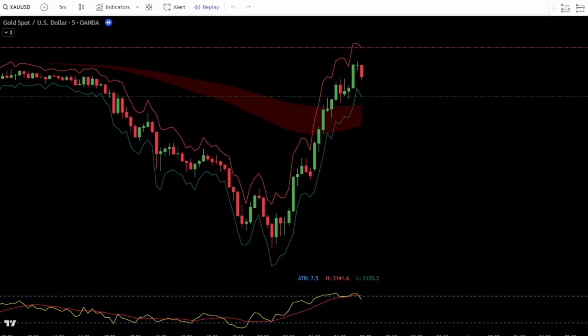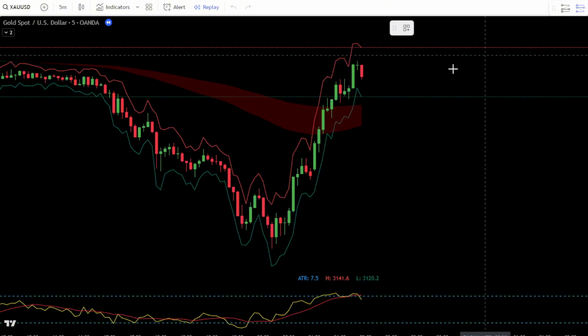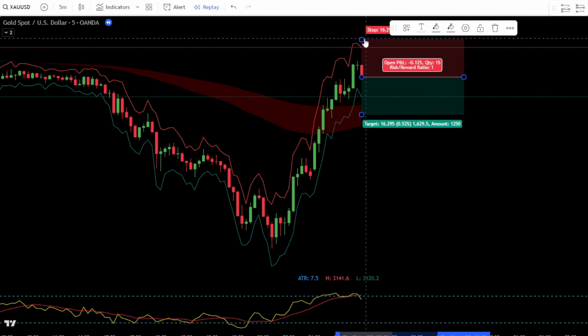How to place a sell entry. If the RSI signal line is in the upper band area, it indicates that the price is already in the overbought zone. In this condition, your main focus is to look for the best entry point for a sell position. Wait until the RSI signal line exits the upper band area and crosses below the RSI-based MA line. Make sure that the trend is bearish. Confirm that the formed candlestick is a bearish candlestick. If all the conditions are met, you can place a sell entry after the bearish candlestick closes.